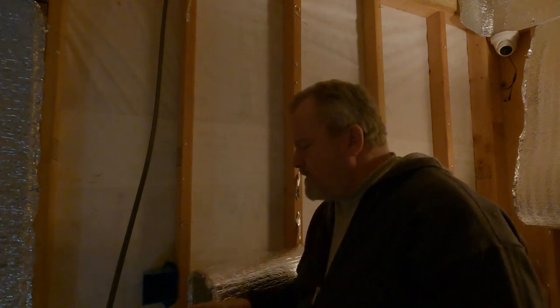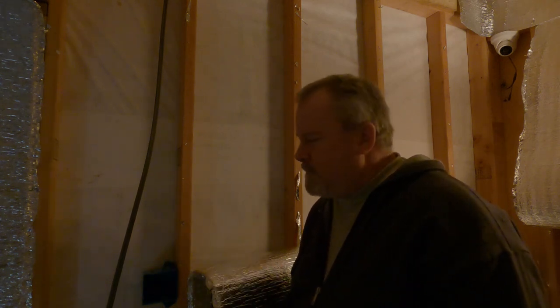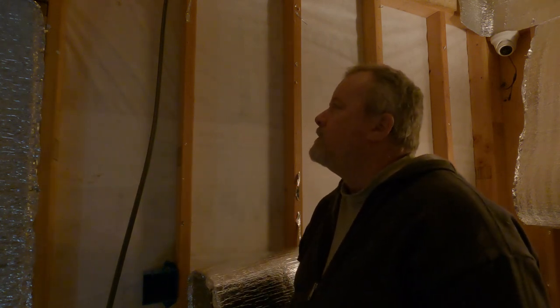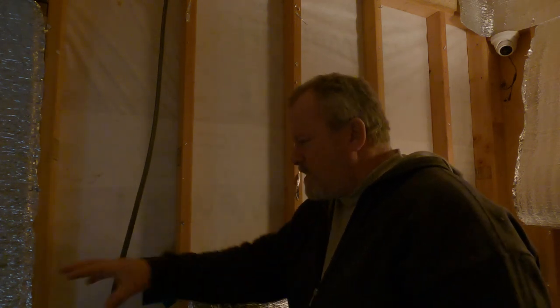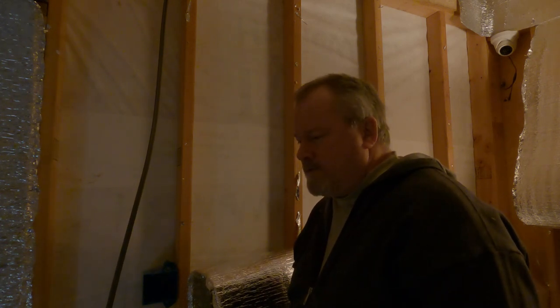Then I have wallboard that's going on top of this, but I can't do that until I get the electrical wired. We also have to run plumbing, because I'm putting my washer and dryer in here. And I also have to run my 240 volt in here as well. Just remembered that. And that ain't gonna be no big deal. Gonna still come through there. The dryer will be over there. I hope I got enough wire for that. I don't know.